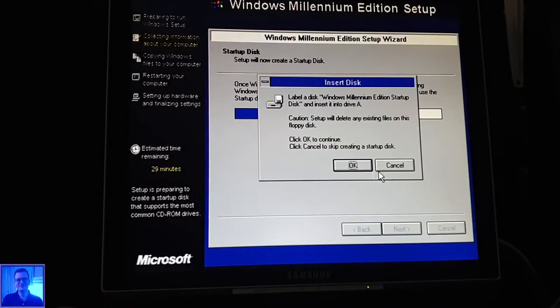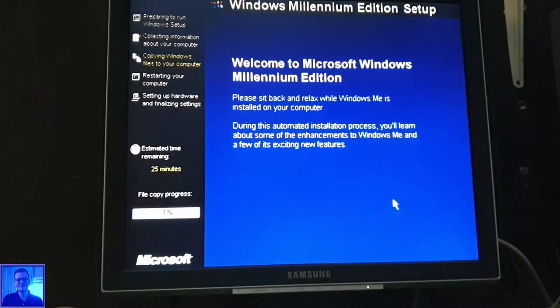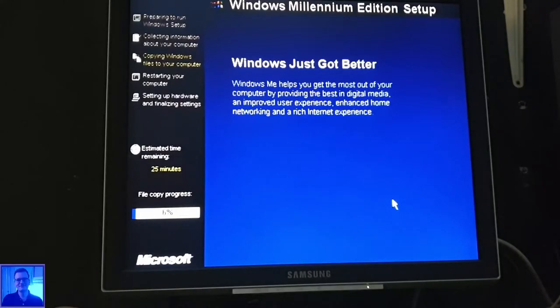Here we go. We don't want a disk because I already have such a disk. Windows just got better. Windows helps you get the most out of your computer. Okay, maybe it gives dollar bills. That would be nice, like an ATM machine.